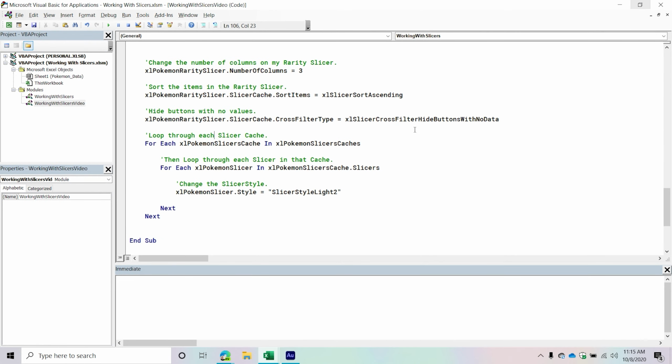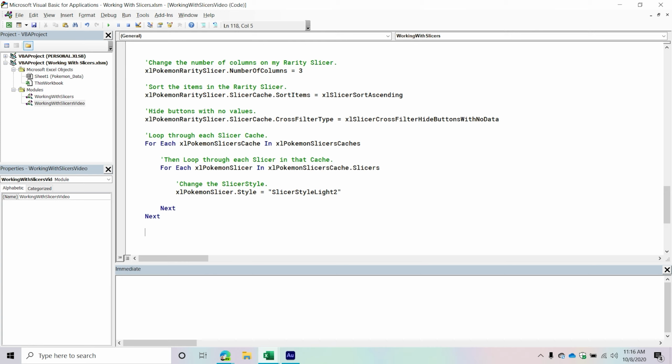Now we're going to go to setting the slicer value. So this is where I was a little bit surprised. I thought there would be an easier way to do this, but I guess not. So the easiest way to do this is just use a for loop where you unselect everything and then select the one that you want. That's from what I can tell. There doesn't seem to be an unselect all option. There's a select all option, so you can select every item, but you can't unselect every item.